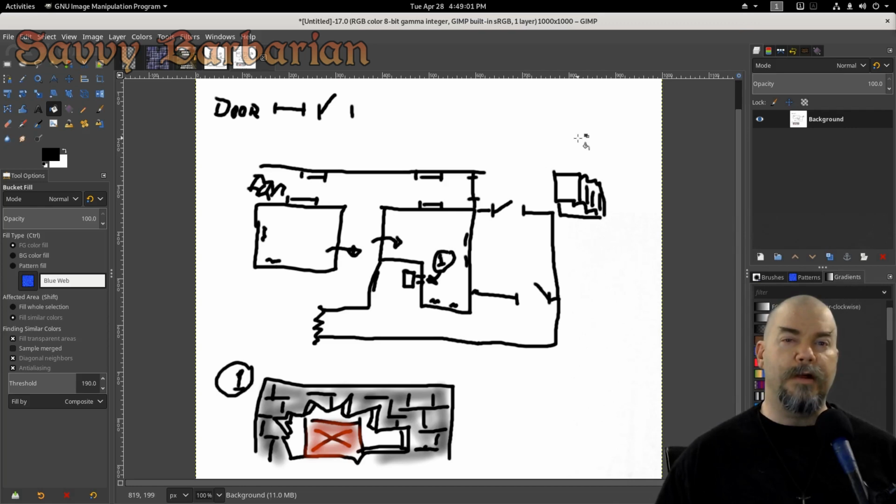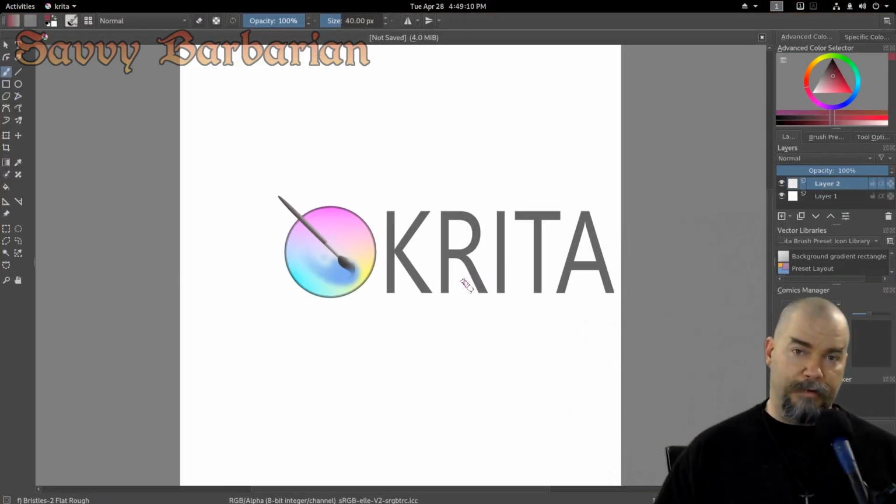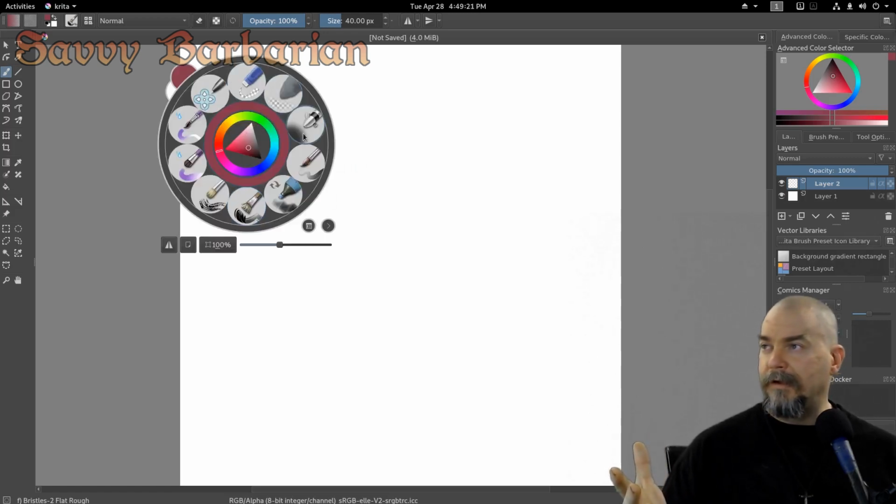Second program that I'm going to recommend is this one. It is called Krita. Now Krita is another program that's all about manipulating images. I think it's a little bit better suited to painting. If I right click here, you get a palette of stuff you can do.